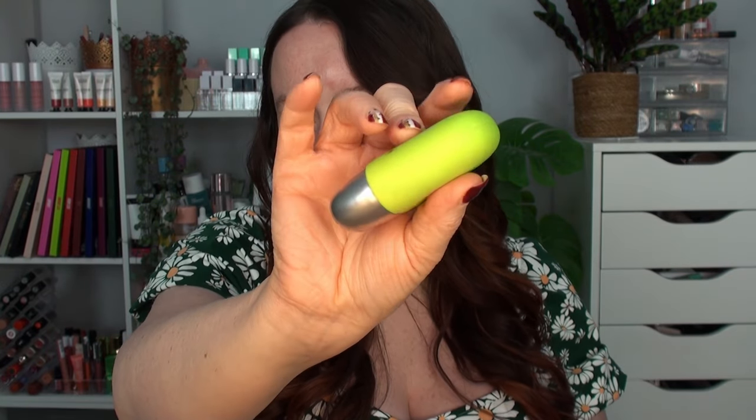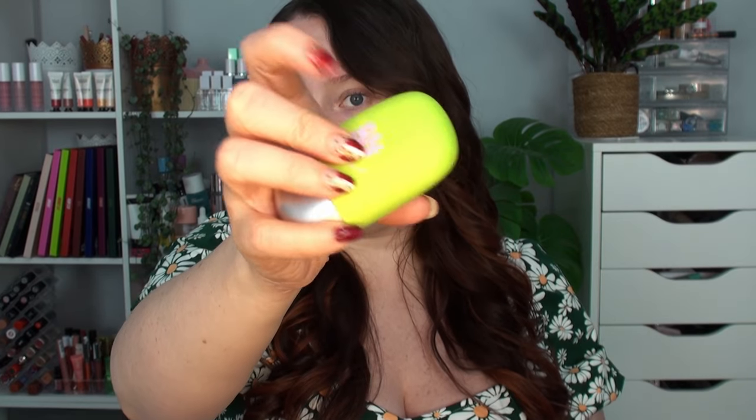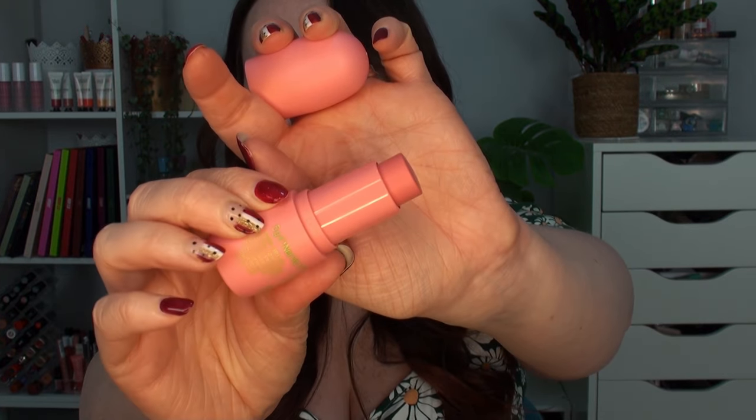I'm very excited to try a few different skincare bits - they're on my Christmas list - but today is all about the makeup. I got the Baby Beam primer. I did throw away all of the boxes so I can't actually remember everything, but I think this is a primer and I got it in the shade light beam, which came in loads of different options. I love the packaging - it's really sturdy and bright green, which I appreciate. I also got a blush stick called the Buff Blush in the shade Pinched.